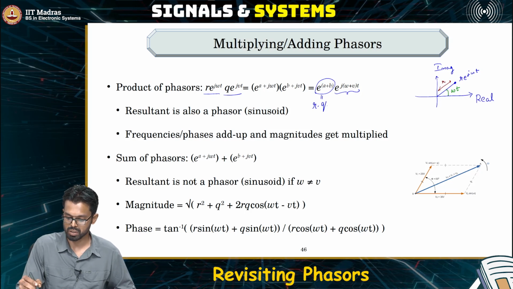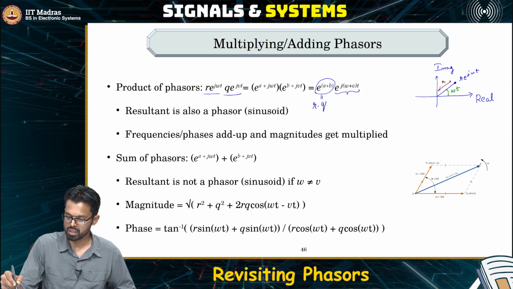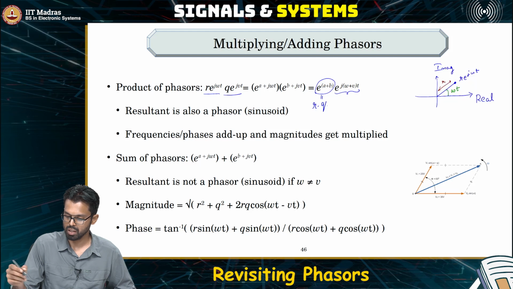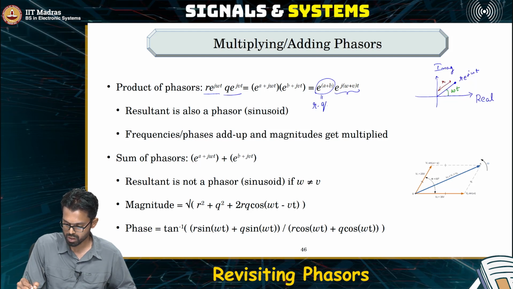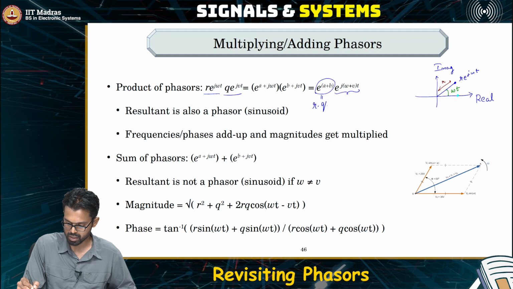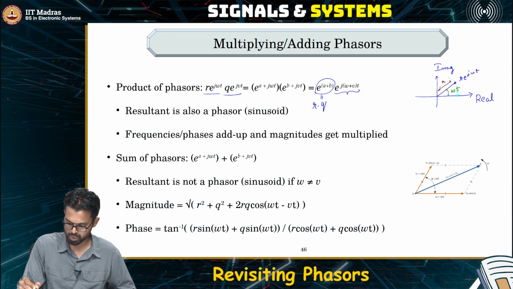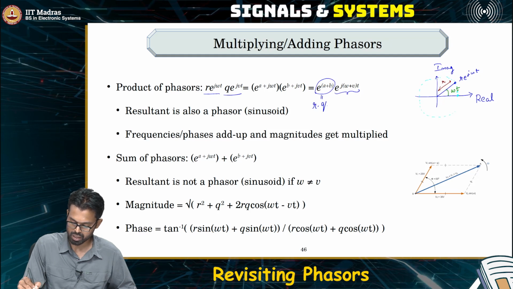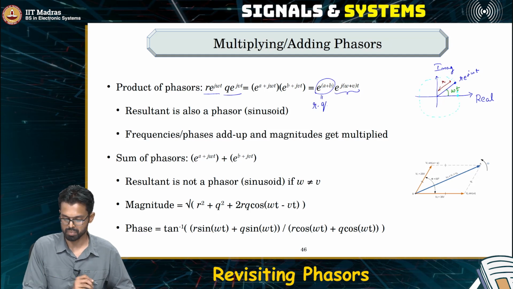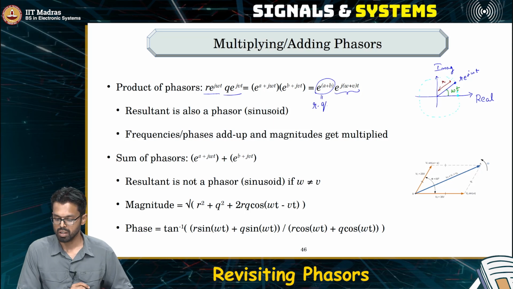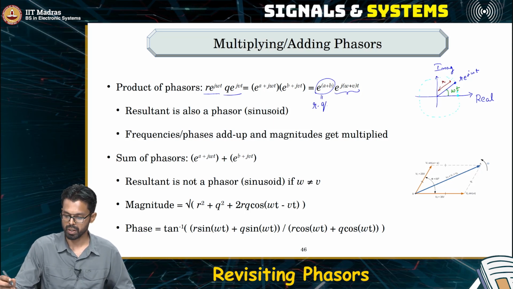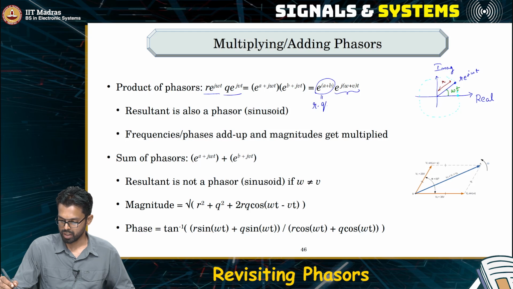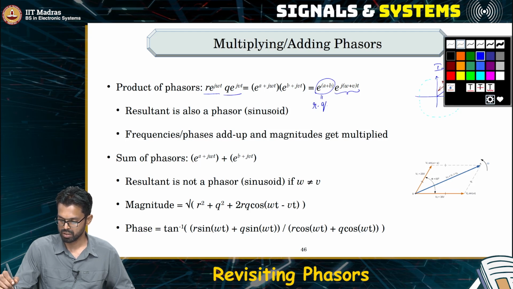Because it is changing with time, you would see that at time t equal to 0, the phasor would be here. At time t equal to 1, it will be here, and then it will keep rotating in the anti-clockwise direction. We'll see this in a little while. So we can represent the phasor here.